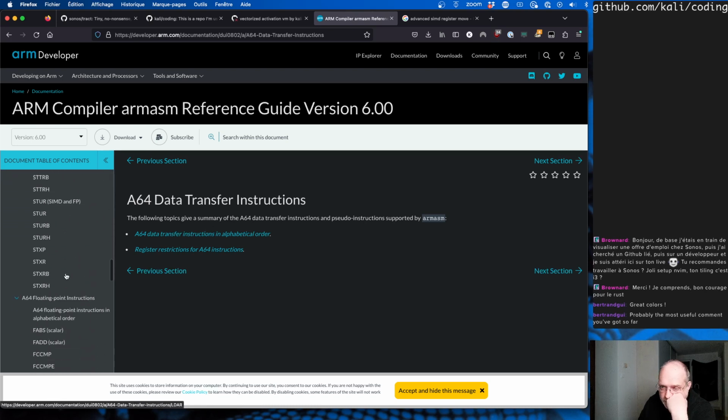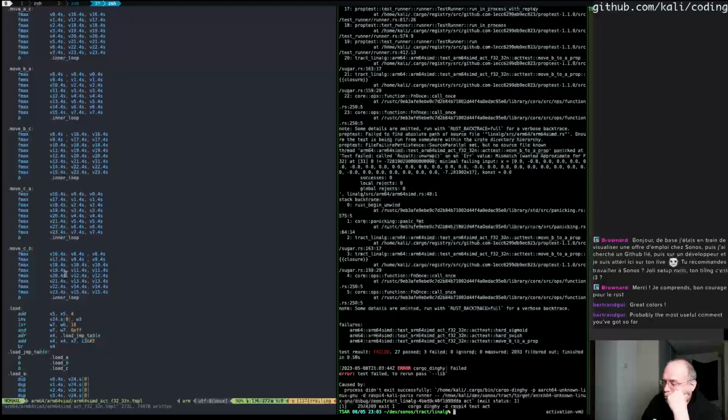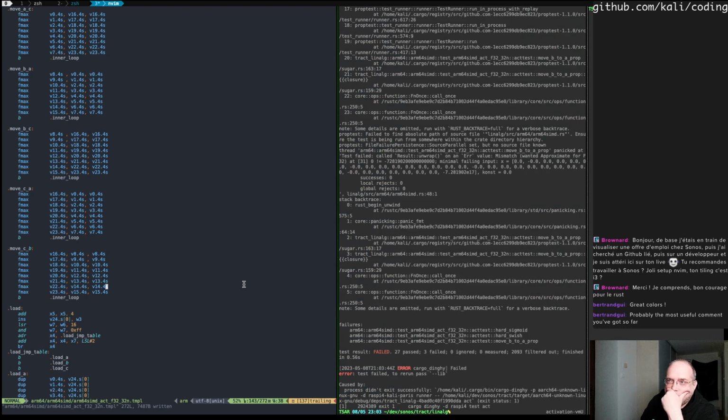Okay, so I guess there are other operations. I mean, I did an FMAX, but a bitwise AND or an OR could also work. They should work too. So we have a problem here. Move B to A doesn't work.